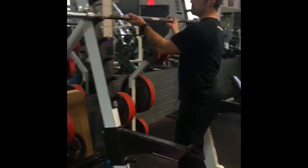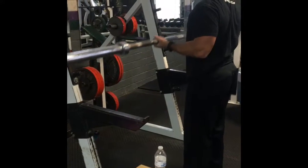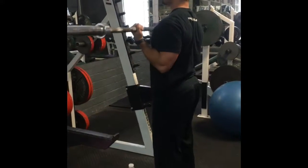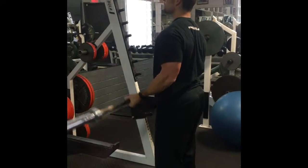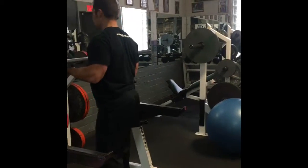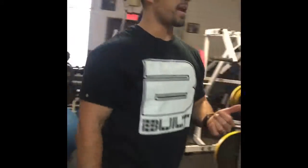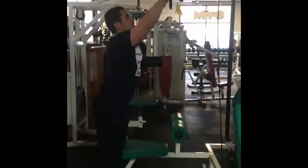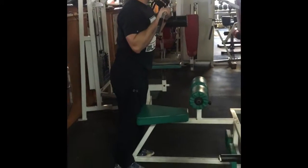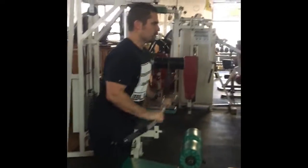And then we're going to do some auxiliary work. We're going to do some bicep curls, and we won't superset those with anything. We're going to do some triceps, and on this day it's going to be a cable pushdown. And since we're performing all of these exercises in a stable environment, we're going to stick with the 2-0-2 tempo.